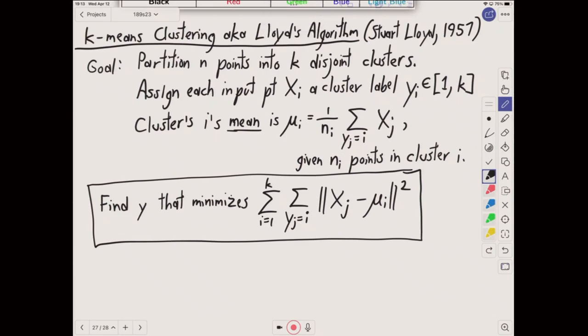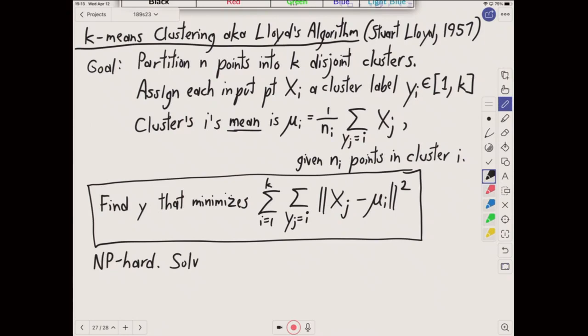All right, so we would love to optimize this problem exactly, but the bad news is that this is not a purely numerical problem. Remember, y is cluster numbers. It's a discrete optimization problem, and it's an NP-hard discrete optimization problem. If you don't know what NP-hard means, take CS 170, but the short version is it's really, really hard.